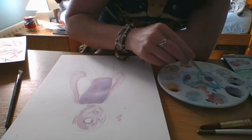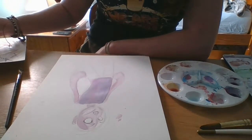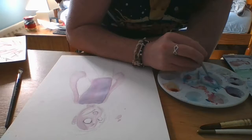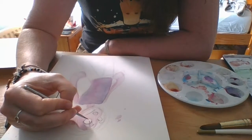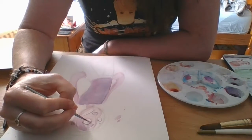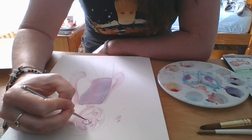Obviously you can, but I just don't use it very often. Just like me personally. I mean, everyone's got their own different style of doing stuff. So let's see. That's kind of like... I don't really like white. I don't like that. It's not very transparent.